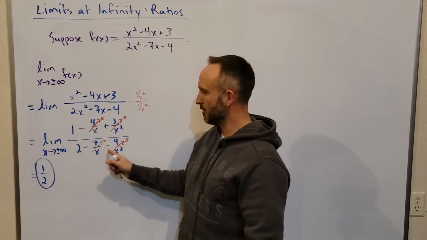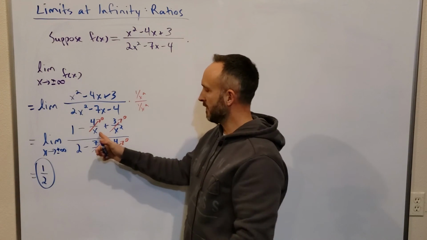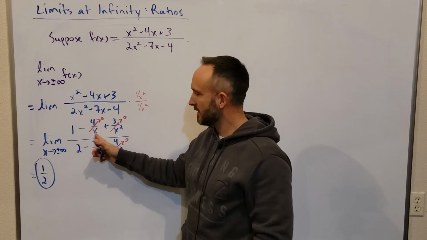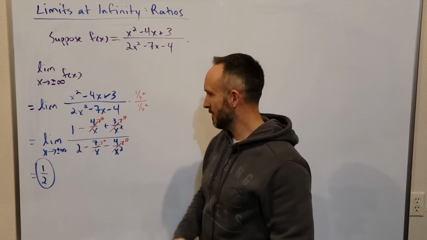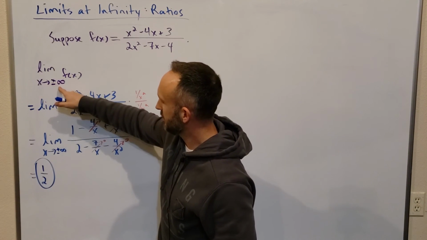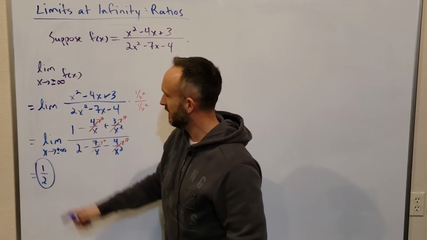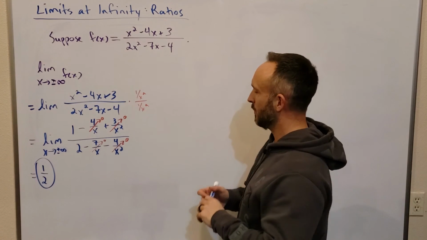All of these ratios go to 0. We talked about all that before, right over here. It doesn't matter if you're dividing by a really big negative or a really big positive, the ratio is going to go to 0. So as x goes to positive infinity, the y values approach 1/2. And as x goes to negative infinity, the y values go to 1/2.